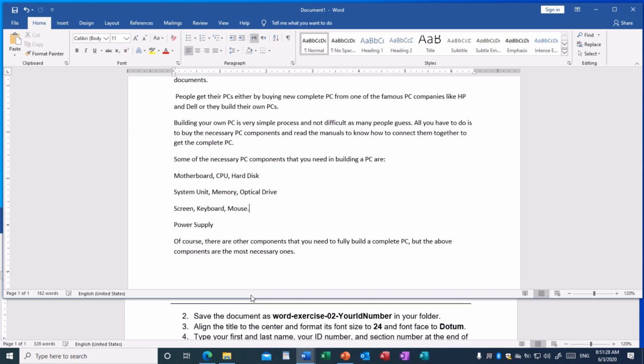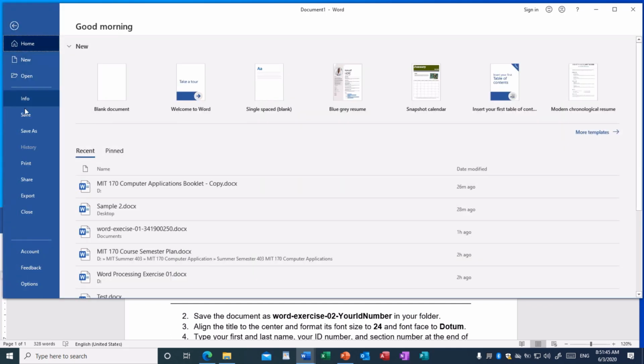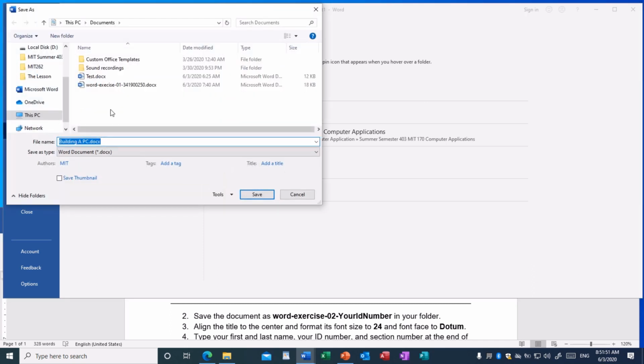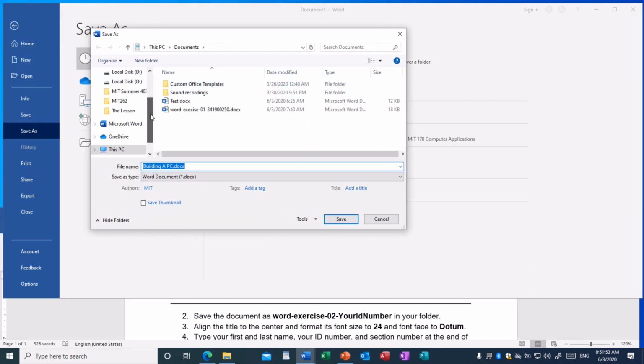So now again, step number 2, save the document as this, and it gives you the name in your folder. I think we did this in exercise 1 and now you are familiar with how to save the file. So again, I can go to the File tab and I will choose Save As because this is the first time, and then Browse, and I will make sure that I am in my documents. Of course you can choose any location you want, but I will save all my documents in my documents folder, so I click that one.